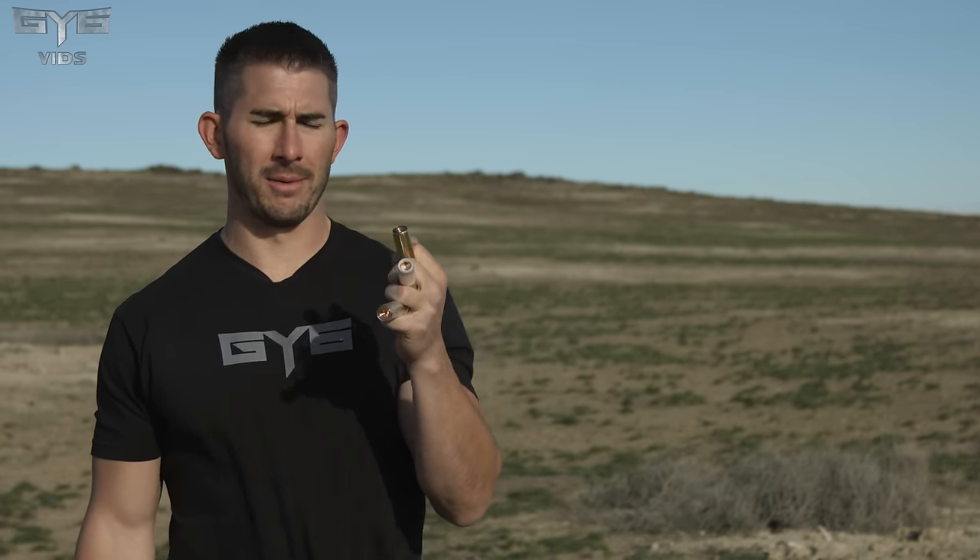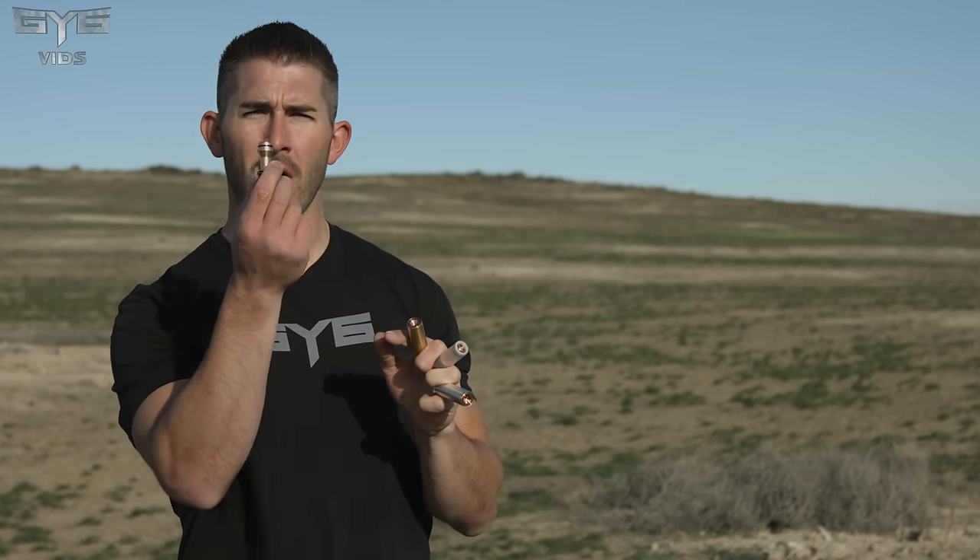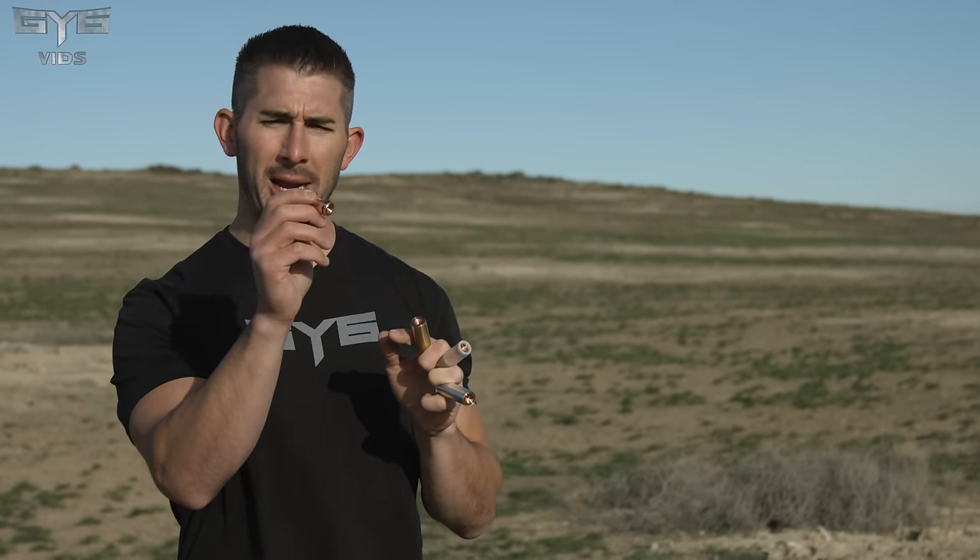Oath calls this the TSR Tango Shotgun Round. The Tango Shotgun Round is a solid 100% copper projectile, which is what you see right here. Fantastic, very nice machining on it — 100% copper and lightweight. They're claiming it gets anywhere from 7 to 9 inches of penetration, and then the center post keeps going, kind of like the weight of a .22, and penetrates a little bit more.